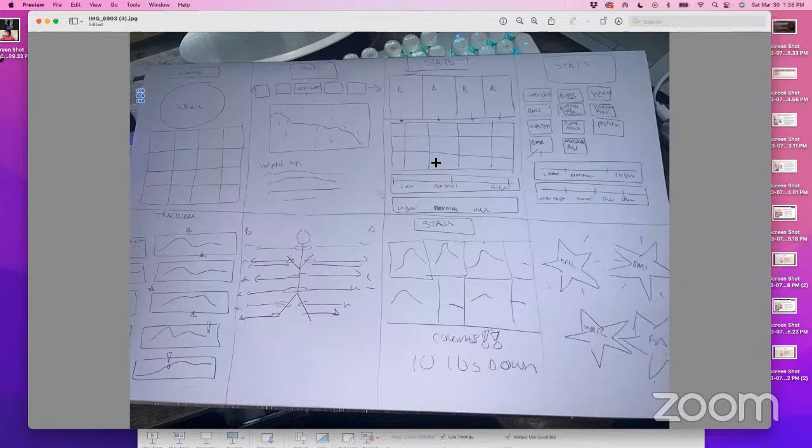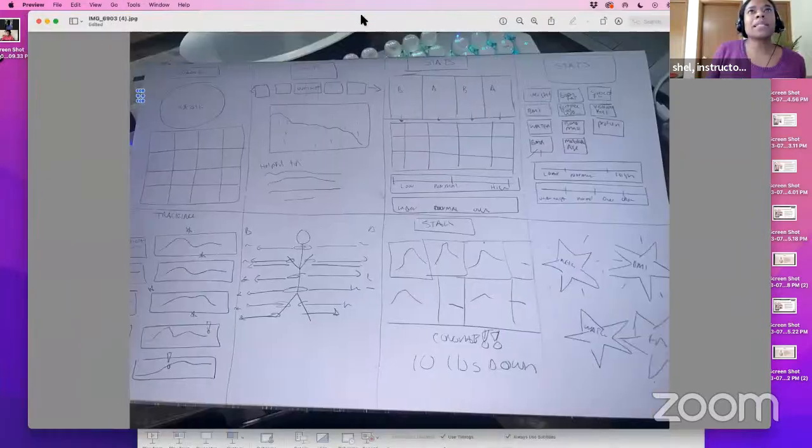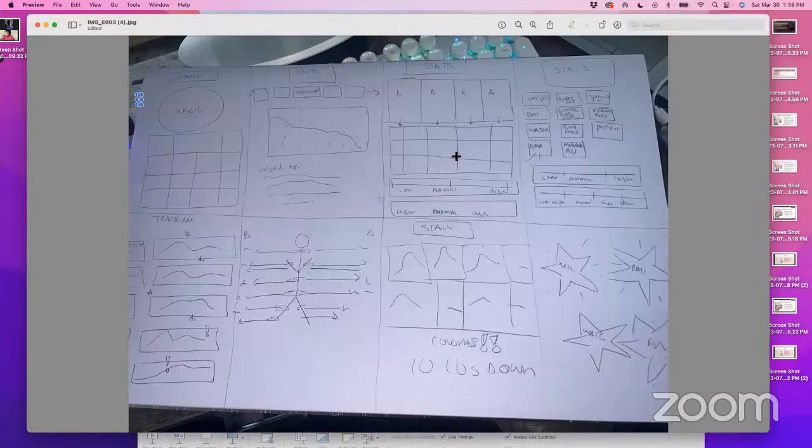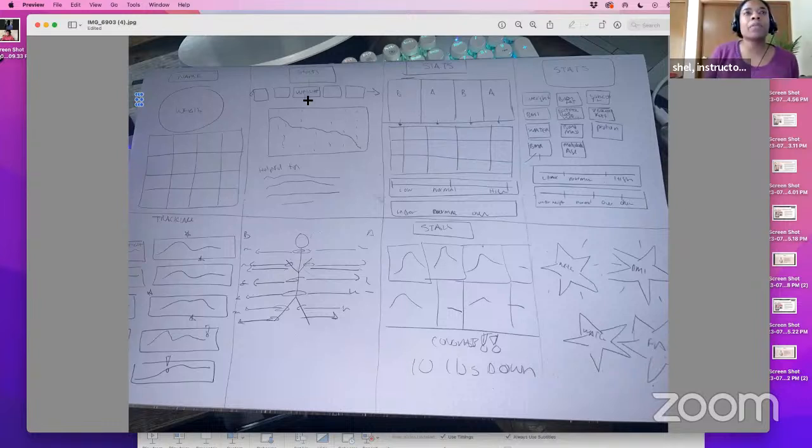Remember, this is just a brainstorming session. All we're doing is taking what we have and exploring the possibility of using it in a different way. Up here where you have the slider, you can slide between weight and body fat.